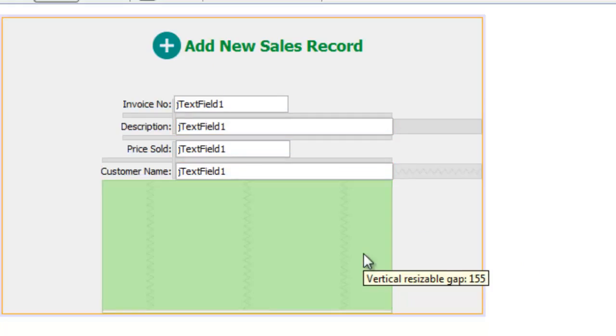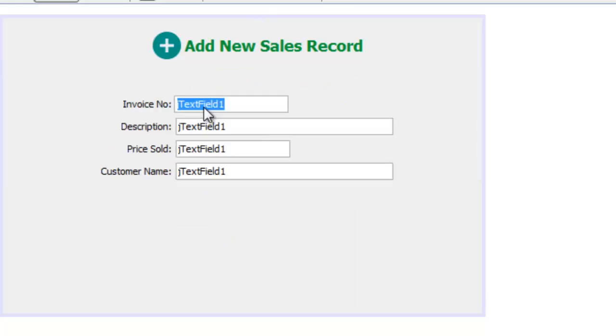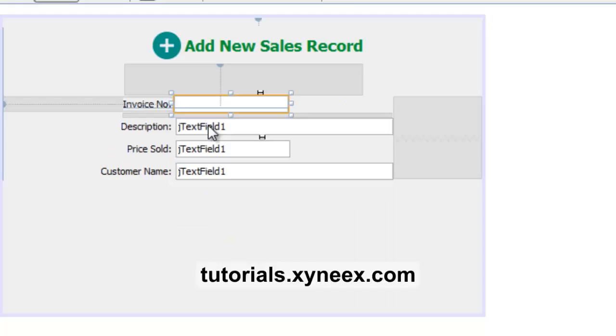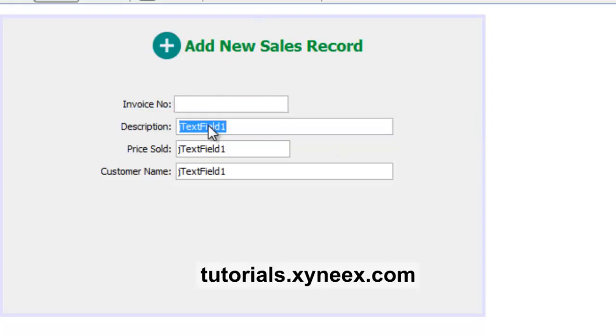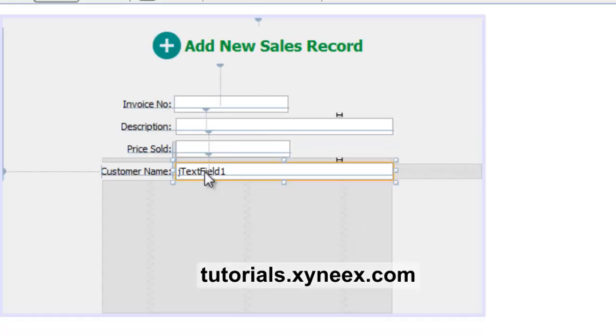The next thing I would like to do is to get rid of these default text that are inside here, because we wish the user to be able to type the text themselves instead of coming to remove the default text. So as you can see, the way I am selecting and removing them is to select a text field like this, then pause for some moment, then click on it again so that it highlights the text, and I can press the backspace to remove them.